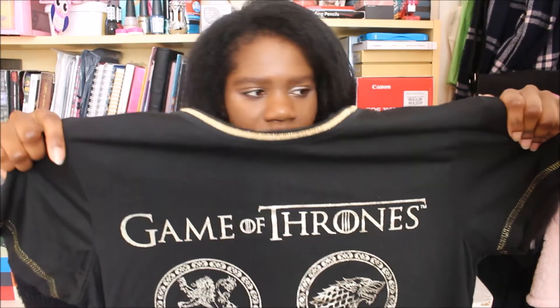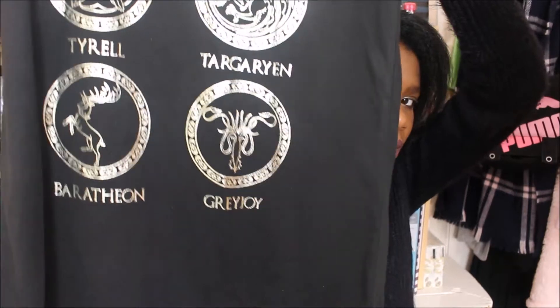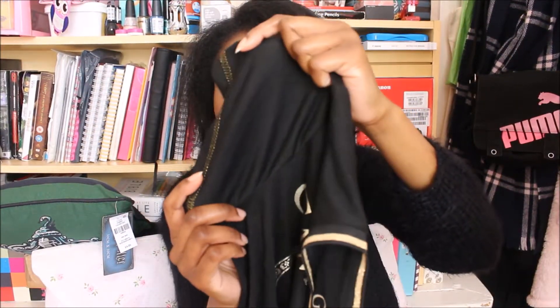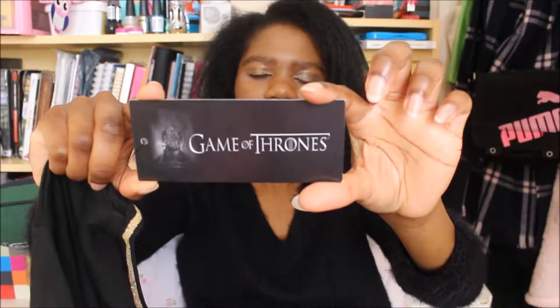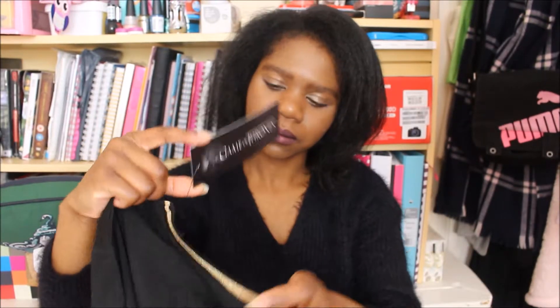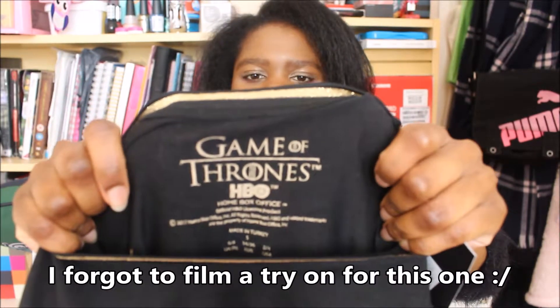So here's the nightie — I got one for my sister as well when I was there, I was like 'oh my gosh, I have to get two.' I really like the black and gold. I'll show you the bottom — it's got gold trims to the ends, also on the sleeve as well and across the neck. I'm really really happy with this. Here's the tag as well with the Iron Throne on it, and this was £7 in size 6 to 8. Inside it has the Game of Thrones logo again and HBO.